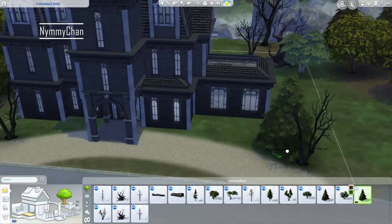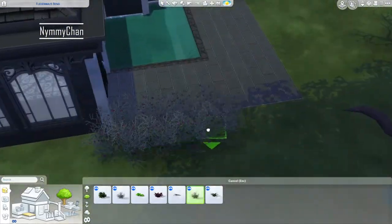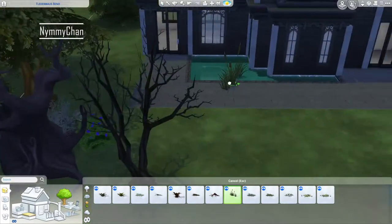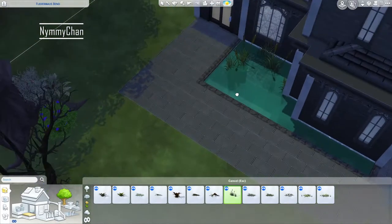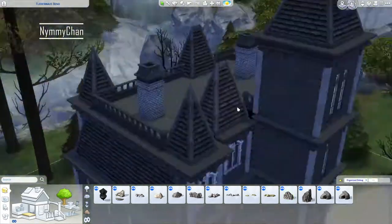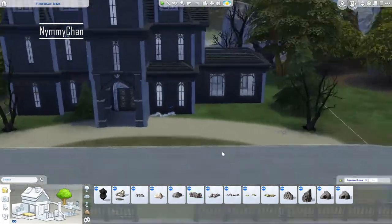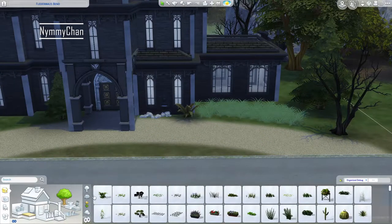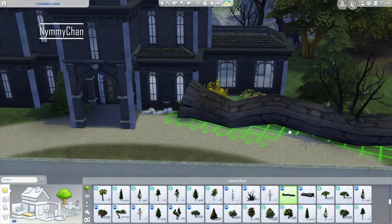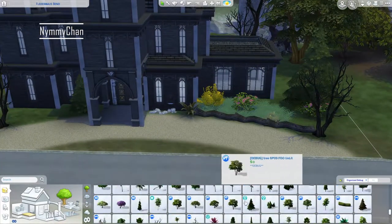For the landscaping, I could have done a whole backyard, but the premise of the Adams Family is that they're a bit weird and kind of dead, so I wanted a garden that looks like people live there but also makes you think the people who live here are pretty weird. We're also building in Forgotten Hollow so the Vampire pack does it justice and we can use those dead trees, because in Willow Creek those trees would look really weird. Certain packs are just meant for certain neighborhoods.